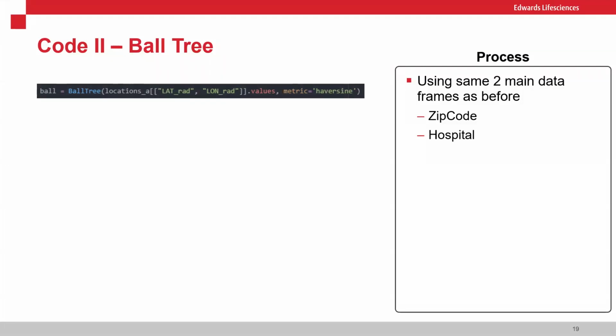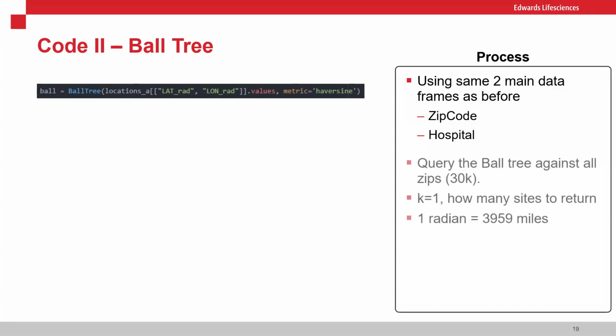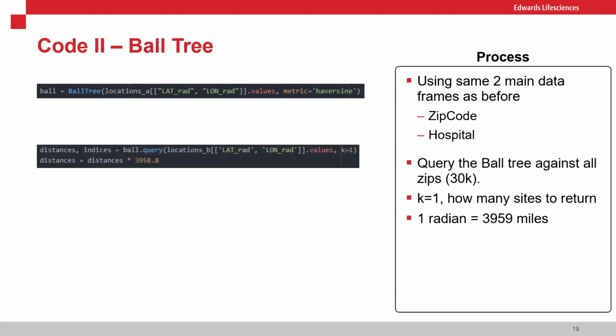It's one line. It's basically taking the ball trees, it puts it into memory as this ball tree, which creates those kind of subdivisions. And then we just query against the ball tree. And it's going to return to us a radian measure. You take the radian measure and just convert it back up into mileage. So just multiply it up. And you got your distances.